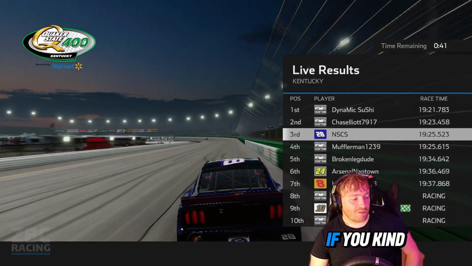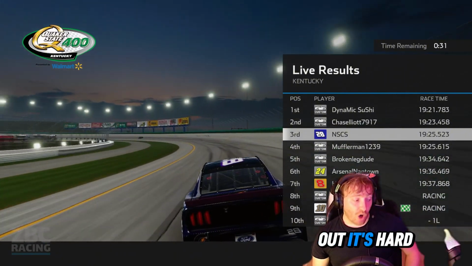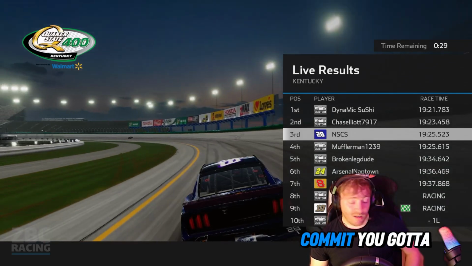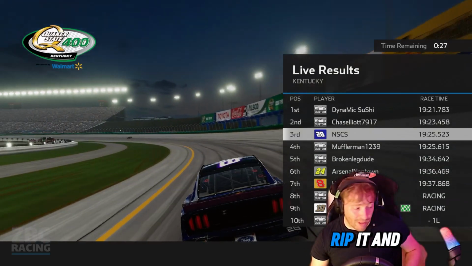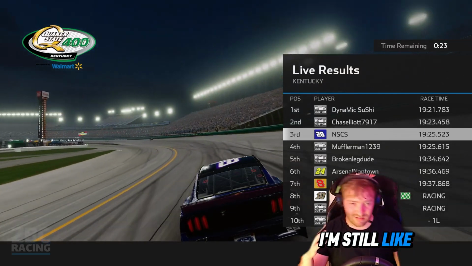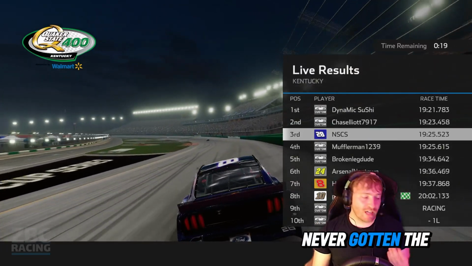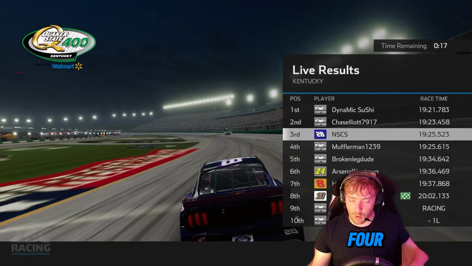At the end, if you look at my line through 1 and 2, I was kind of figuring it out. It's hard. You've got to really commit. You've got to be like, I'm just going to rip it. And through 3 and 4, I'm still like, how do you get the car to turn? I have never gotten the car to turn like that through 3 and 4.